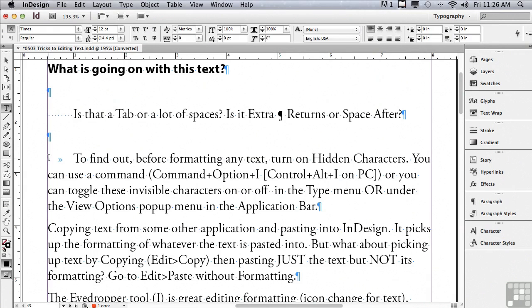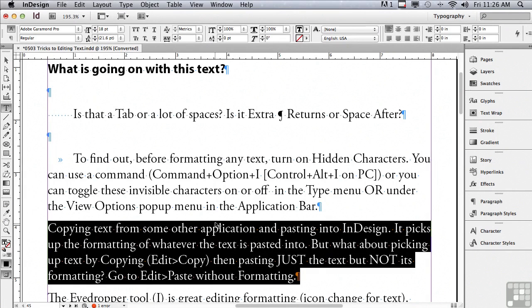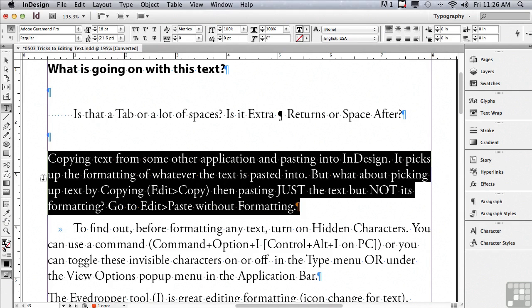I'm just going to click and drag across a paragraph. When I go over the top of that selection, watch how the little icon of the type tool changes from an I-beam to a pointer with a T. That's the icon of drag and drop text editing. If I now click on this text and drag it to another insert point, it's moving the position of that text. It moves it to that new insertion point.